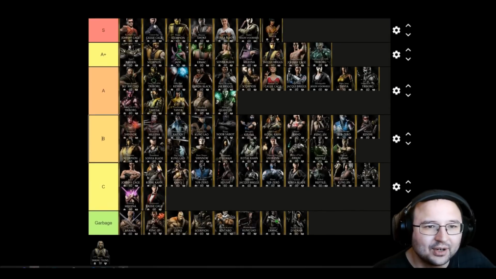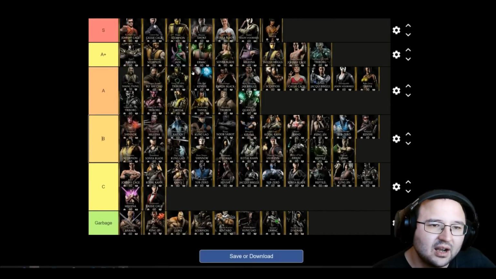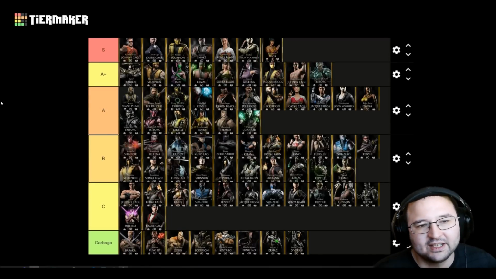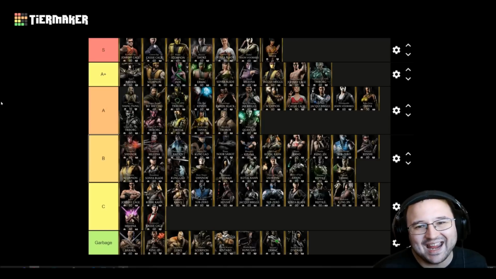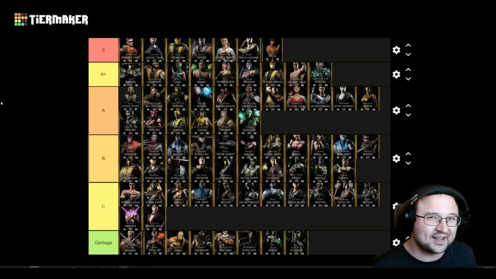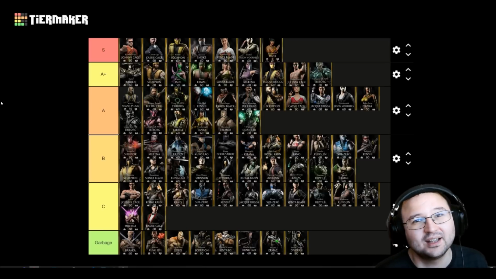Classic Shang Tsung, I think he's between A+ or A, so I'm going to put him at the top of A tier because I haven't played with him a lot. So Shang Tsung goes as an A. I simply cannot say how good he is yet. Once again, I don't think he's an S. I think he's between A+ and A, but I guess I'm going to have a better opinion in a couple of months.